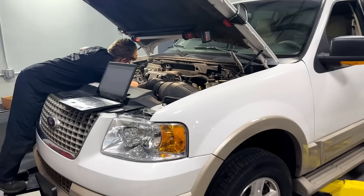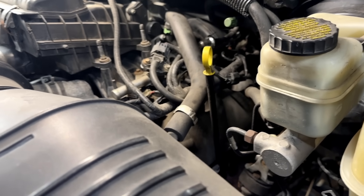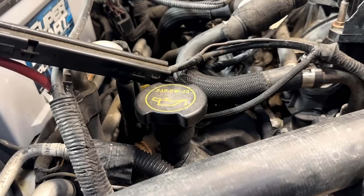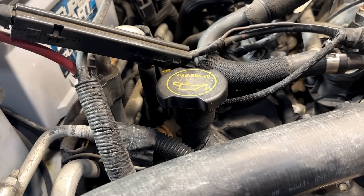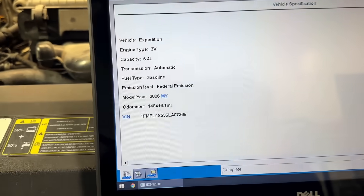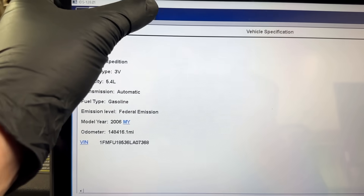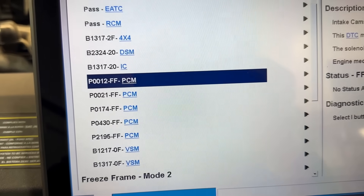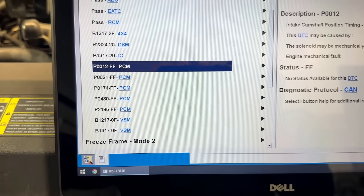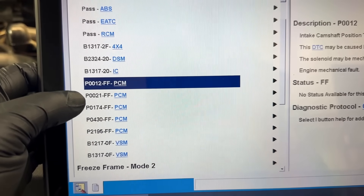I'm going to check it out before we just commit to a full-on timing job. One of the first things I do is check the oil level, make sure it's full, make sure it's not cooked — because the whole VCT system runs off of oil and oil pressure. I'll also pull the oil fill cap, get a good flashlight down in there, and get a general sense of the inside of the engine. Then I'll pull codes. Sure enough, usual timing error codes for being over-retarded and over-advanced, plus lean codes, efficiency codes, and stuck lean codes in the O2 sensors.